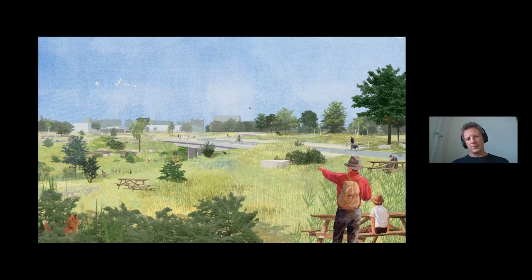So it means that when you look at the bright yellow, this space would look like this. It would be quite a wild place, close to the city. Of course, it will be noisy, but it will also have a lot of quality. There will be dams made to block the sound. The highway will shrink a lot. And so what you see here is a bicycle bridge going across the highway.